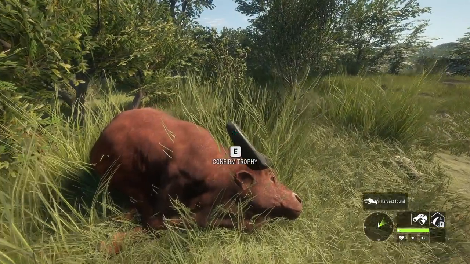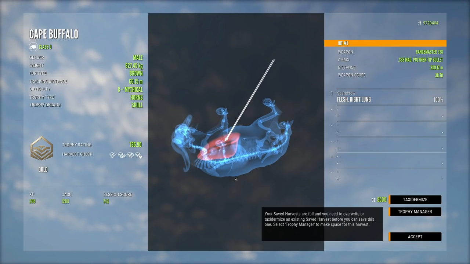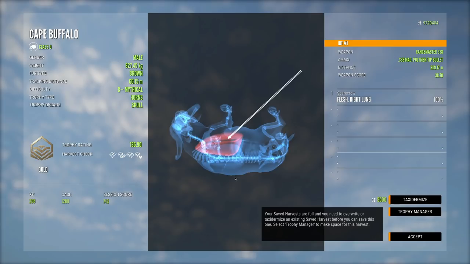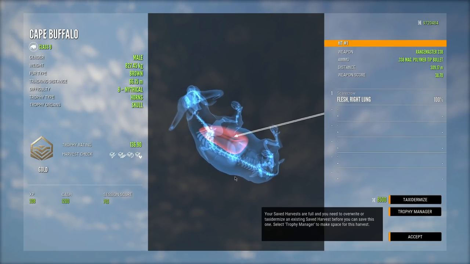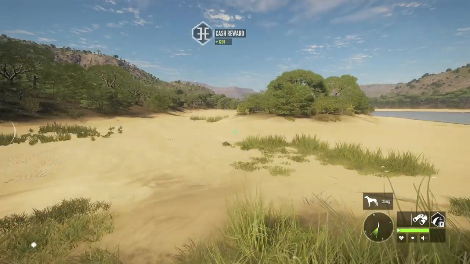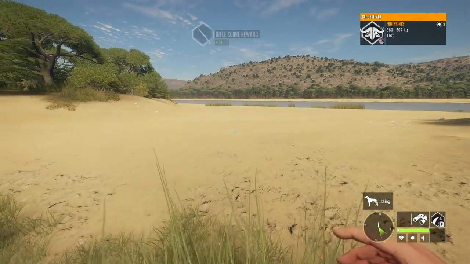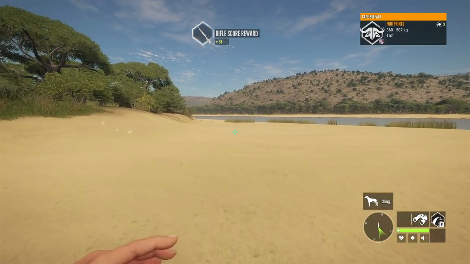Now, the only question I have is, what is the penetration going to be like? And it's definitely better than the 300. That is actually really nice to see. So I think from now on, I'm probably just going to be using the 338 and the 470 for Cape Buffalo. At least until they fix the 300 Magnum.